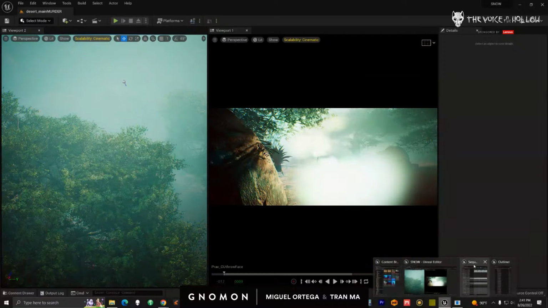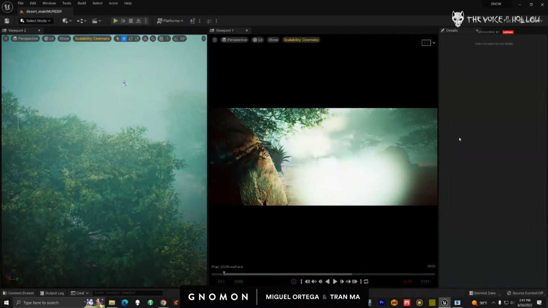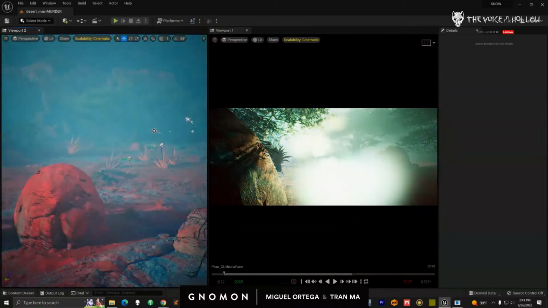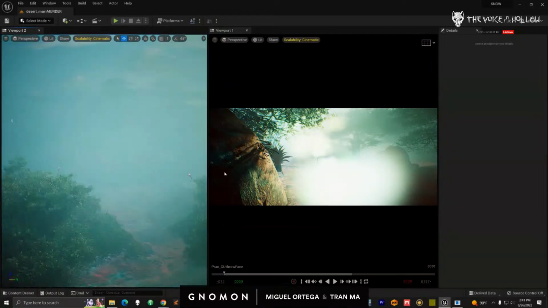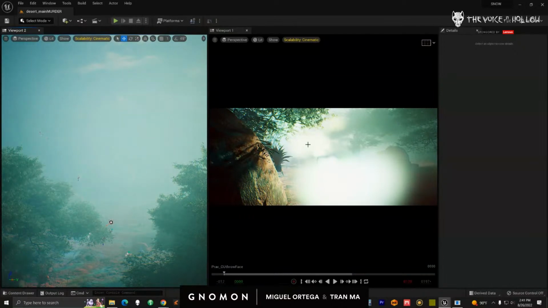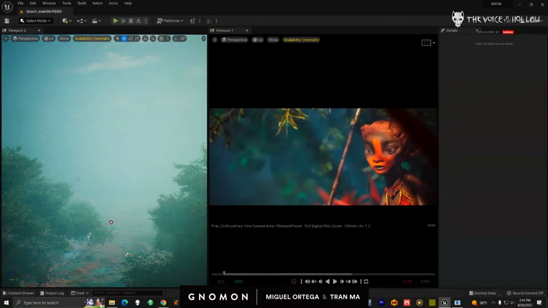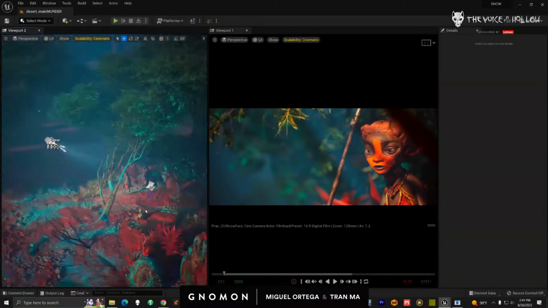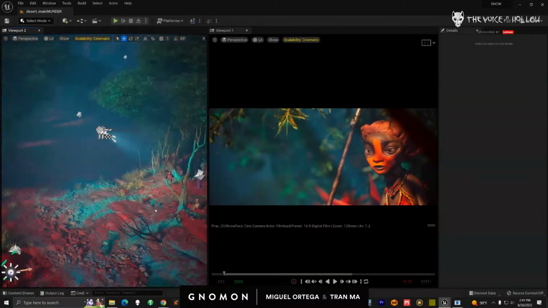You can also see my lighting is changing a lot. If I am not in the camera, it looks super busted. Like, look at this over here. It looks really jacked up. But once I'm in camera, everything works fine, because that's all I care about.